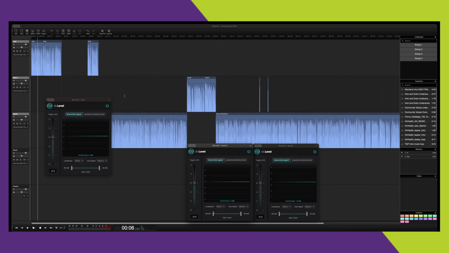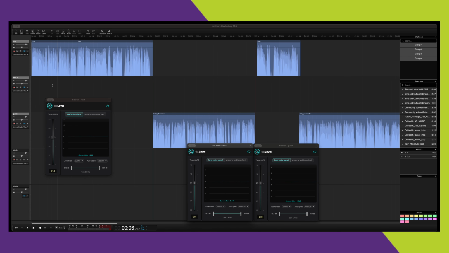The big thing for me is the workflow, and I'm not going to put a ton of time into trying to get the leveling to sound 100% perfect. I'm going to find whatever chain allows me to get as close to perfect as I can with the least amount of work. And so far, dxLevel, especially at 200 milliseconds, looks like it's probably going to get me there. Let's go back and hear what it sounds like on slow, just so you know.